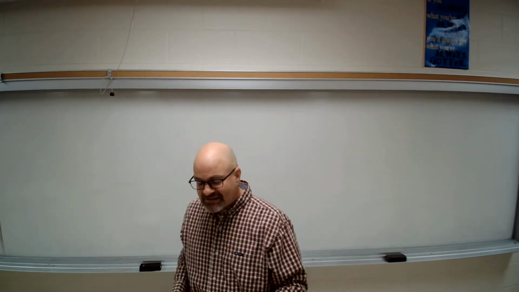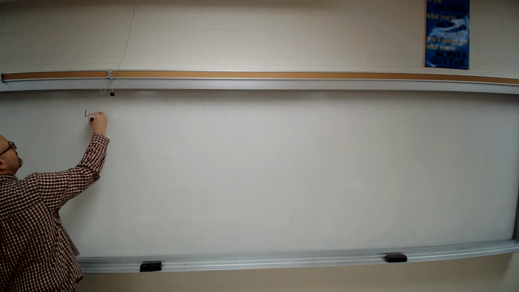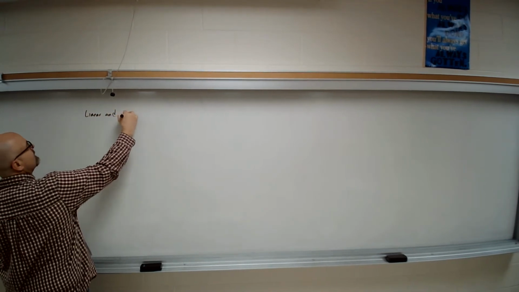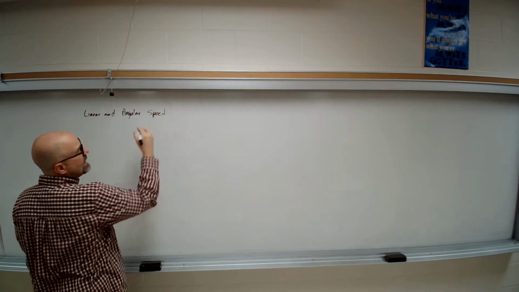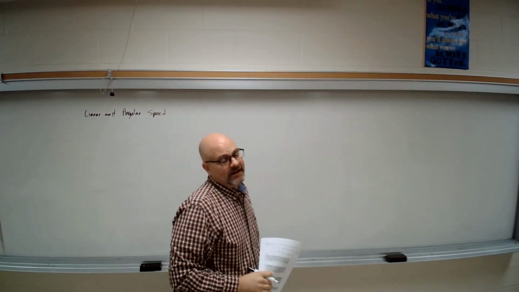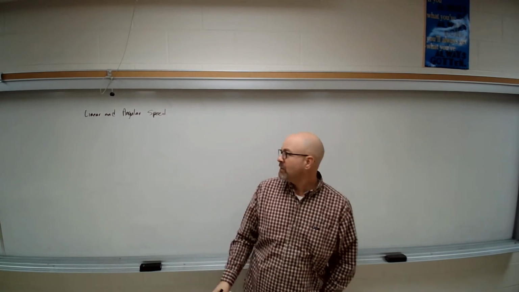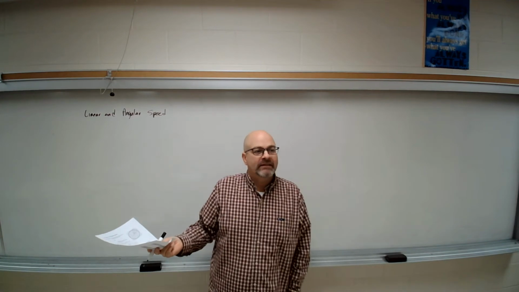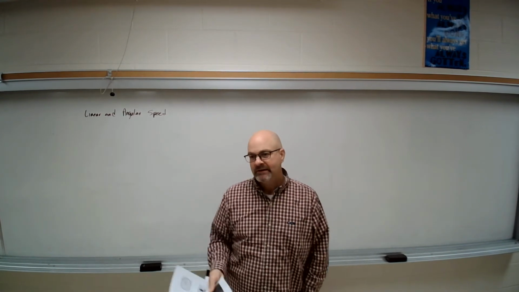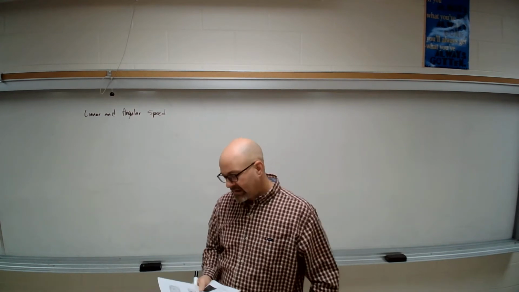So let's go ahead and get started here. We want to talk about linear and angular speed. And this is speed, so it's a rate, right? It's going to be either some angle measure per time period, if it's angular speed, or it's going to be a linear speed, which would be like what you typically think of as speed, like miles per hour, meters per second, inches per minute, whatever we're looking at there.